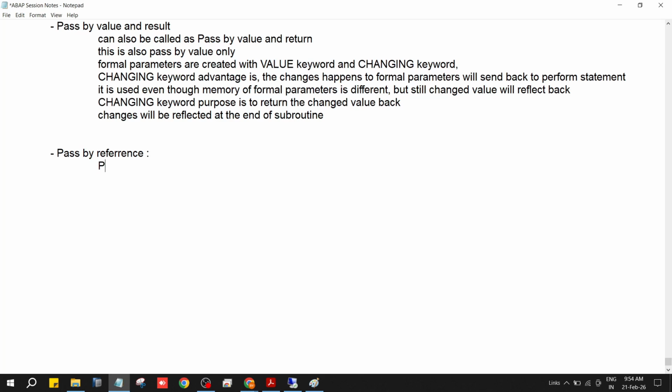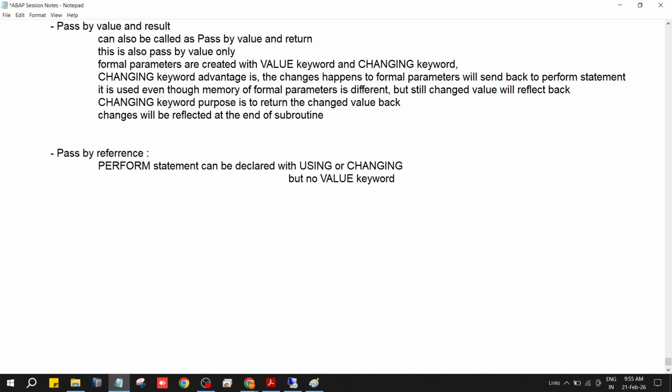The PERFORM statement can be declared with USING or CHANGING. But no VALUE keyword here. It is not allowed with the VALUE keyword.